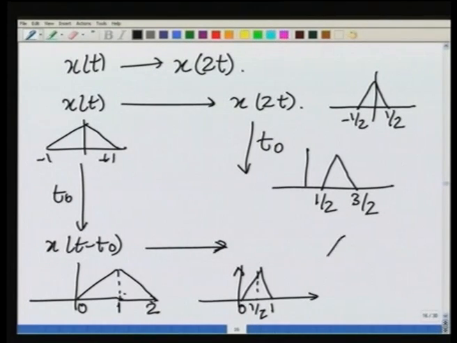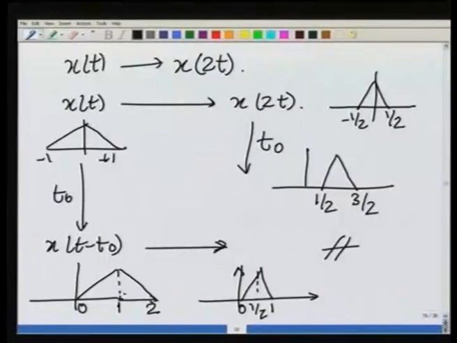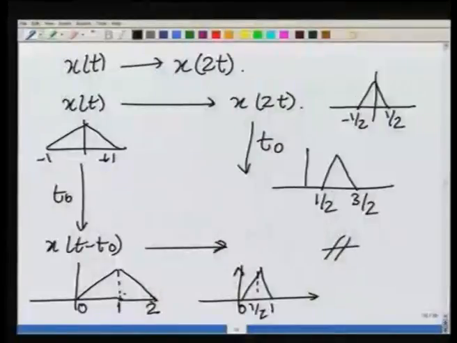Now, clearly these two signals are not equal to each other. The signal that arose from going through this path, where we delayed first and applied the system later, is this signal, which has a support from 0 to 1. The signal we get by first applying the system and then applying the time delay runs with a support from plus half to plus 3 by 2, and so there is a difference between these two signals. So, what are the expressions for these two signals? That is the next question.